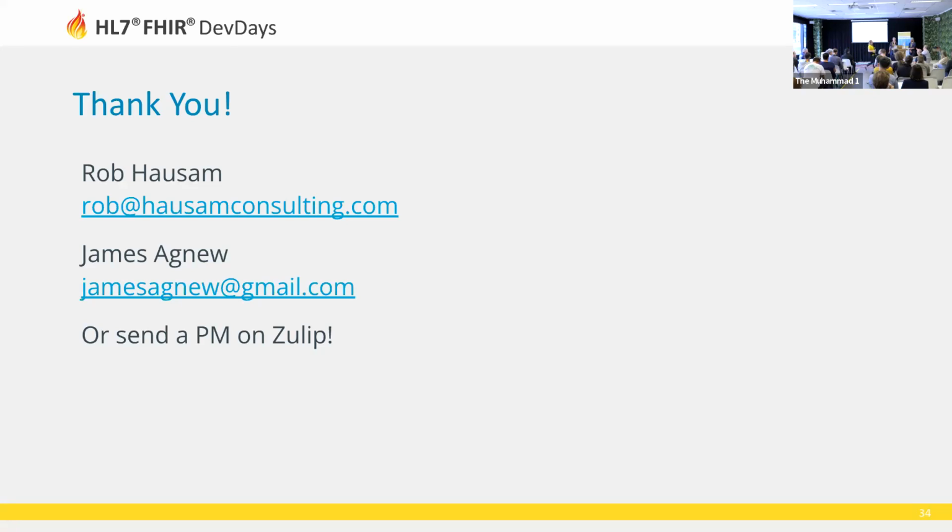Just to comment on that question of what happens when you have a bunch of resources you want to package in an IPS, but those aren't conformant to all the profiles in the IPS. I think what you were getting towards, Rob, is we've left a lot of openness and also the ability to add information in IPS that isn't really specified there. It's not a closed list of sections you can have. You can have other sections that you want to include. The key thing is that the composition is conformant to the IPS, and that's an expectation. That composition links everything together and, as James talked about, has the narrative, so you're going to have some usability of that data. You're going to be able to use some of that information downstream.